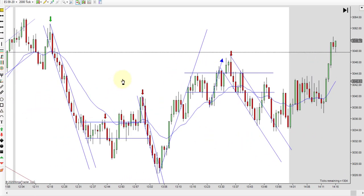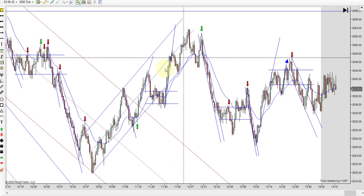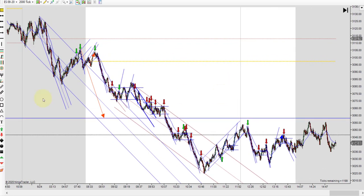Anyway, we got that done in 26 minutes, so still below 30 minutes, although I prefer to keep them less than 2. But on a day like this, it's just a long day and a lot of trades there. And there it is from a real high look again. You can see the original blue channel had the break, a new low. We went sideways for about an hour, which is your correction, and then a new trend established and went lower again.